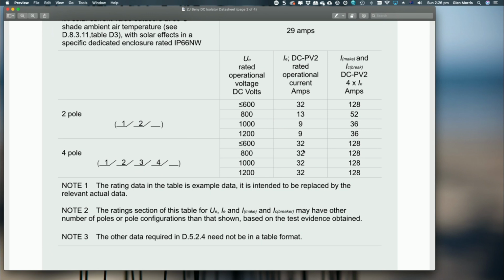So that's heaps. It's well above our 13.5 that we required. So all's good. This switch disconnector is just excellent for our particular application. Now, I did this whole thing around looking at a domestic installation, but of course, once you start climbing up into those higher voltages, that's where it gets a bit more tricky, and you need to be a bit more discerning in the selection of your isolator.